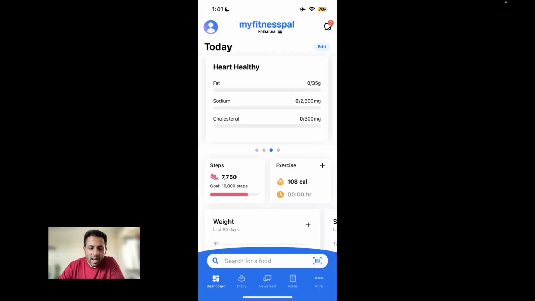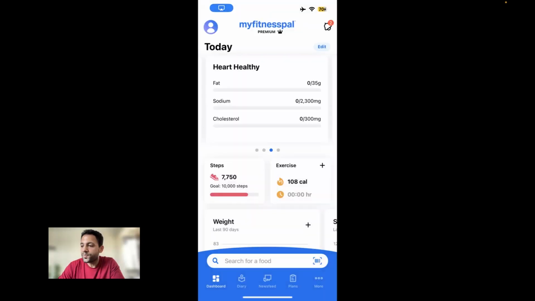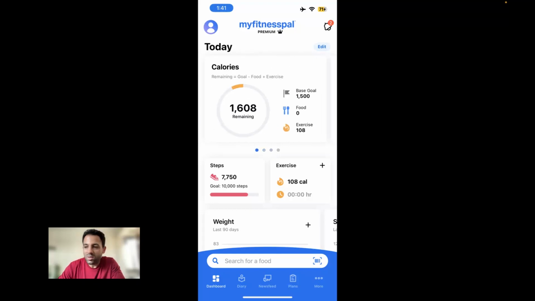I have recently purchased the premium section. I am making some use of it, but not entirely, so my review is still pending on whether it makes sense to go for the premium version. But anyways, moving further. If I swipe further, it tells me about my carbohydrate, sugar, fat, and fiber intake. The premium version entitles you to some extra information, but if you're just starting out, I don't really know if it makes sense to invest that kind of money. However, it's not very expensive. If you feel like trying it, go ahead.